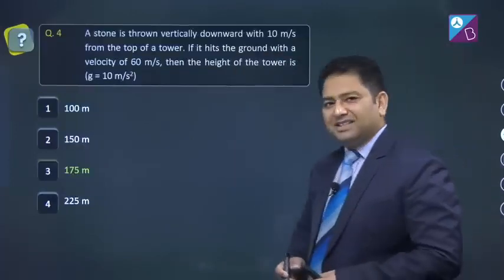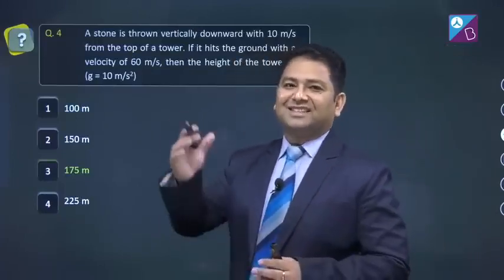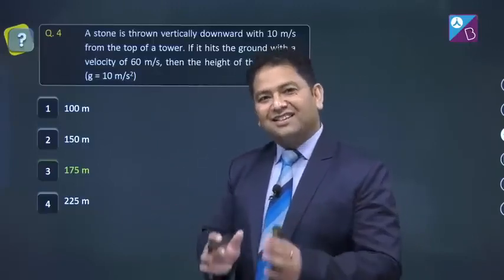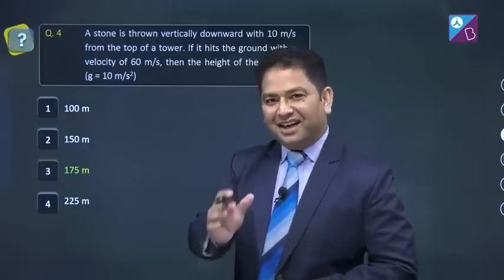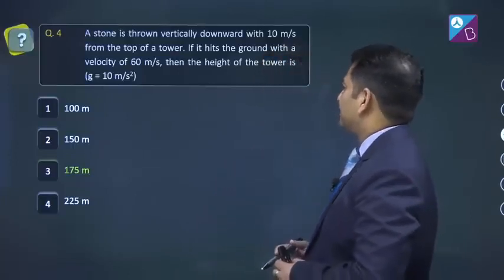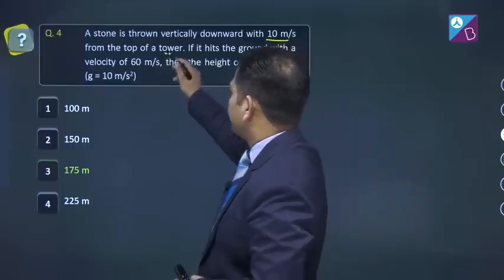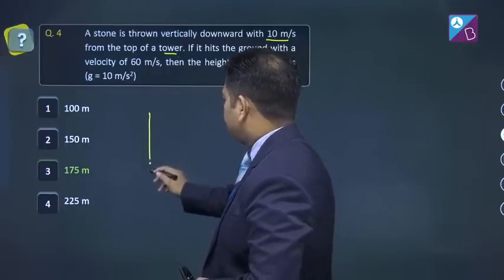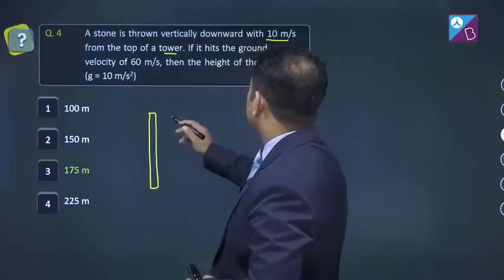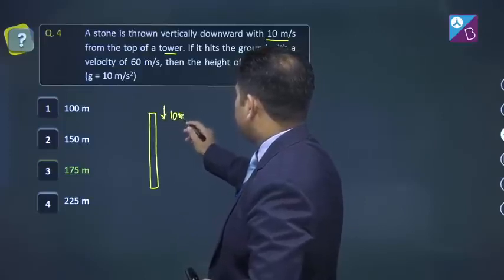Next question is, you can see, kinematics है. ज़्यादा से ज़्यादा हम क्या करते हैं? एक certain tower पे जाते हैं, पत्थर फेंकते, time निकालते, speed निकालते. These are the normal things they are done in kinematics. देखिए, it says a stone is thrown vertically downward with 10 meter per second from the top of the tower. So let me make a tower. All right. So here is that tower. And from this tower, a stone is thrown downward with a speed 10 meter per second.